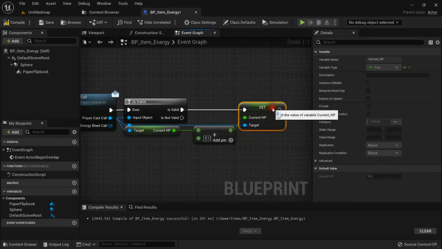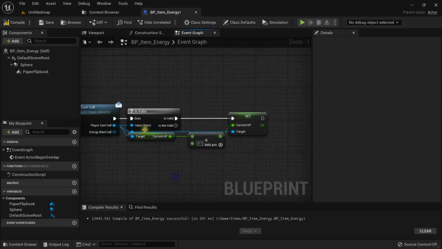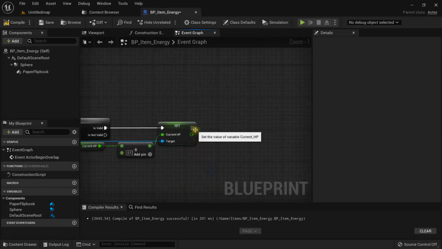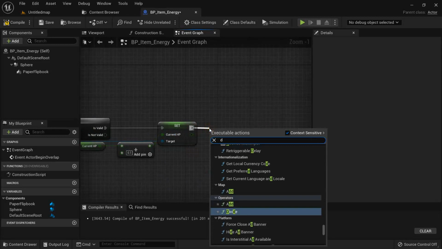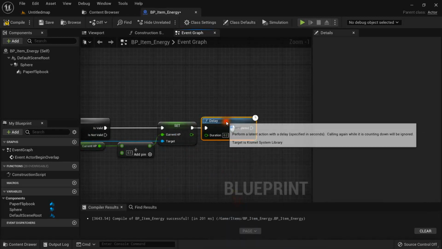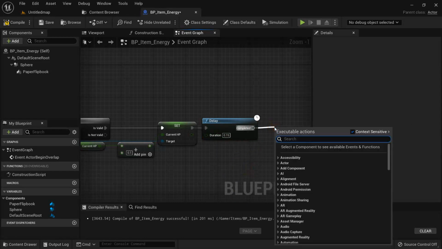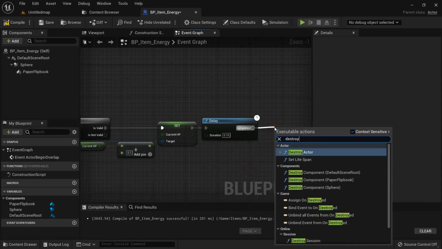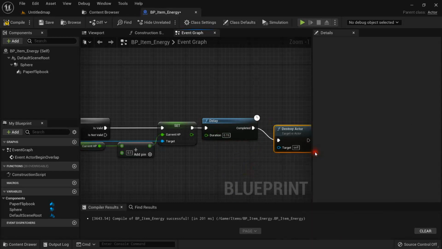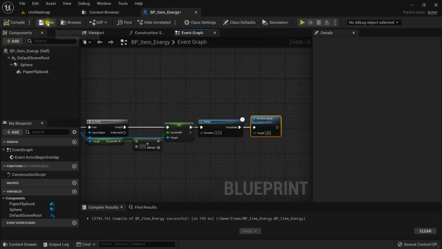So this is what's going to happen when he's overlapped our player. Make sure it's valid. We'll add 1/10, set the new current HP. When we're done with that, we will set a small delay, and then I will go and set destroy actor. Okay, so now that that's all set up, this is basically all the function that we're going to need. Let's compile it, we'll save.